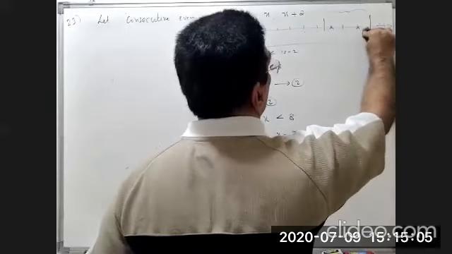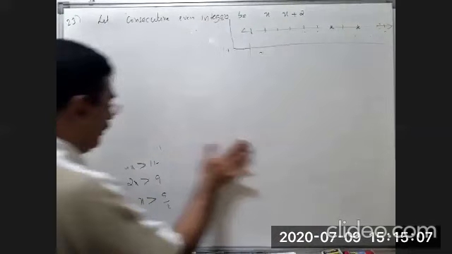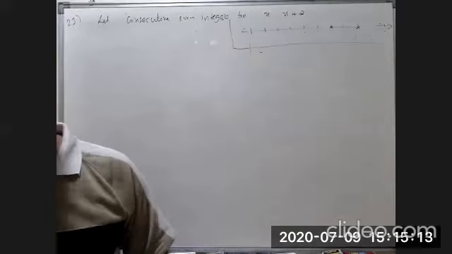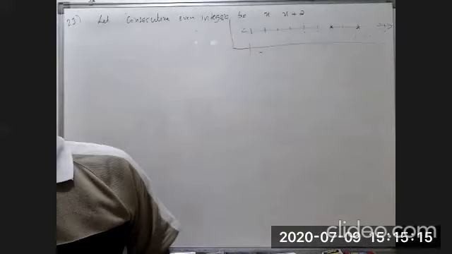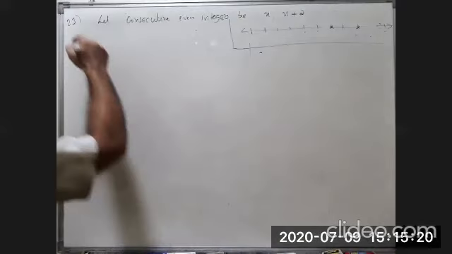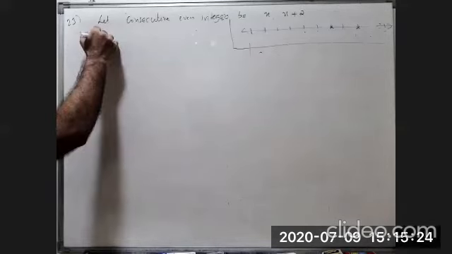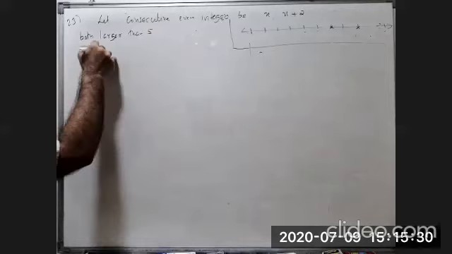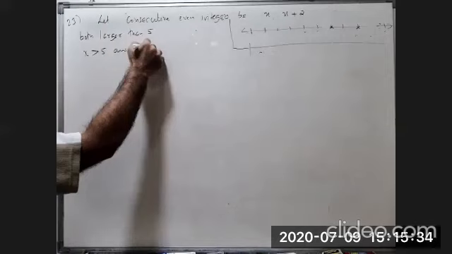First condition given, write it and do it. The given condition is both of which are larger than 5. Both larger than 5 means x greater than 5 and x plus 2 also greater than 5.